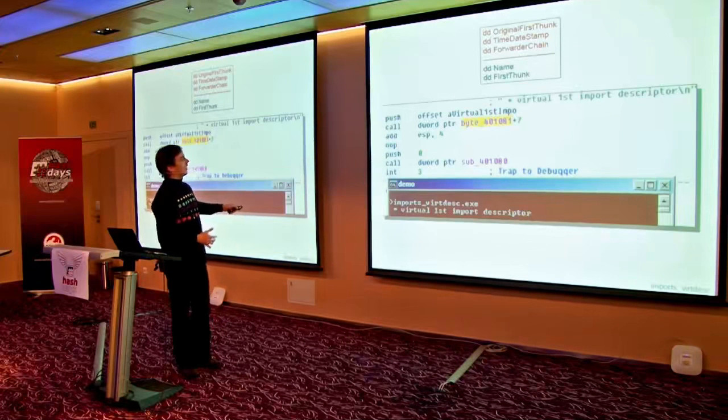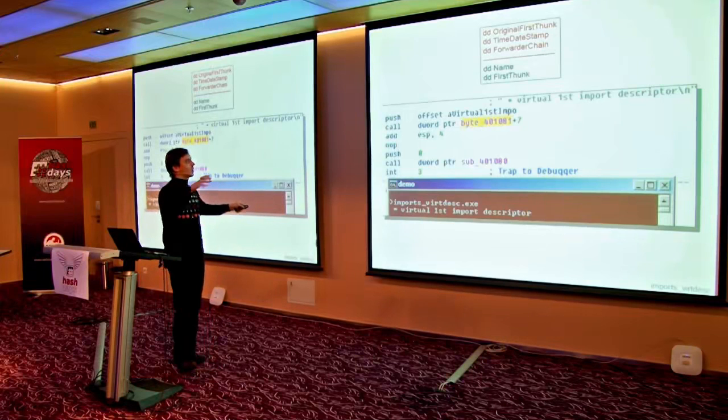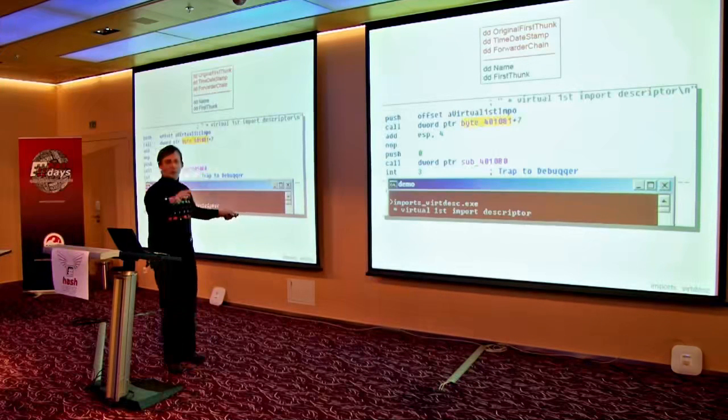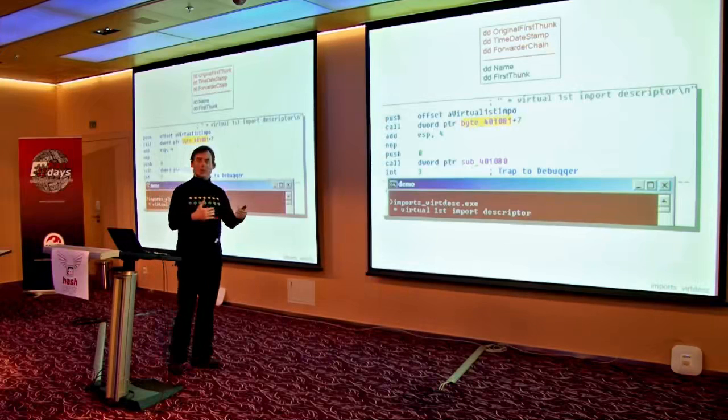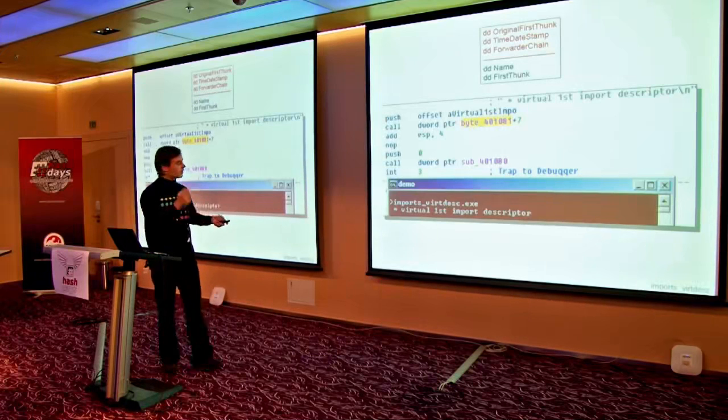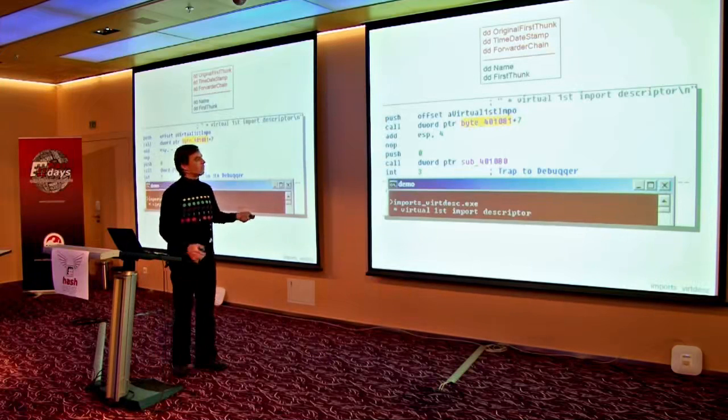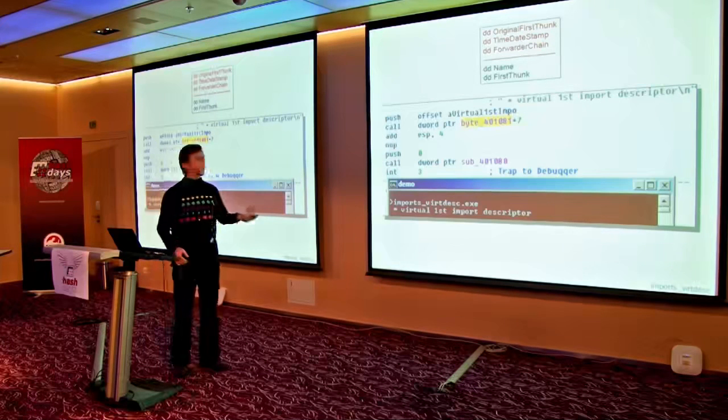So basically, IDA fails to understand what it will be. It's just a printf and an ExitProcess, but IDA doesn't know. Here it thinks it's a byte plus C1, and here it doesn't know what to do. It just doesn't understand that there are imports there, and it also fails Hiew and so on. So it's still a simple trick, but no more imports.